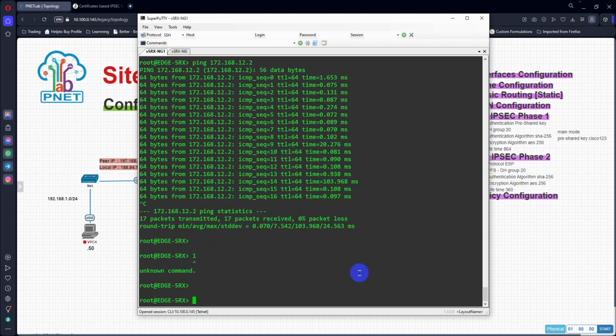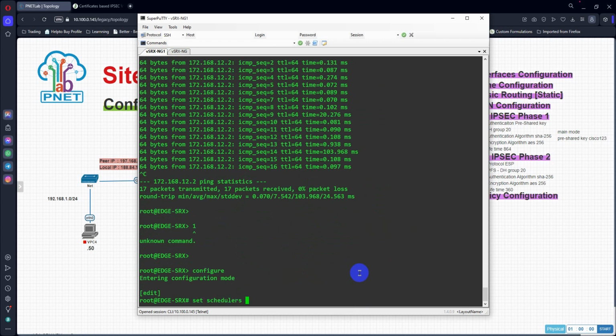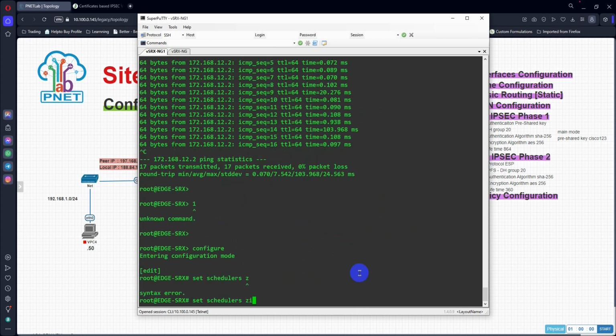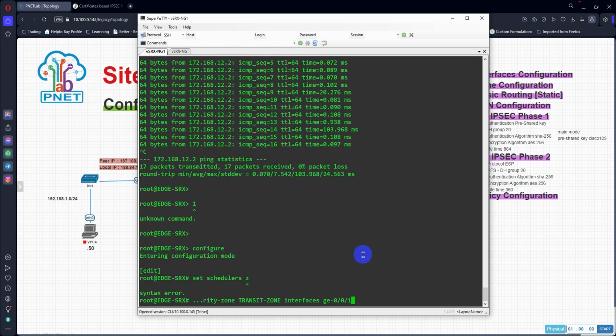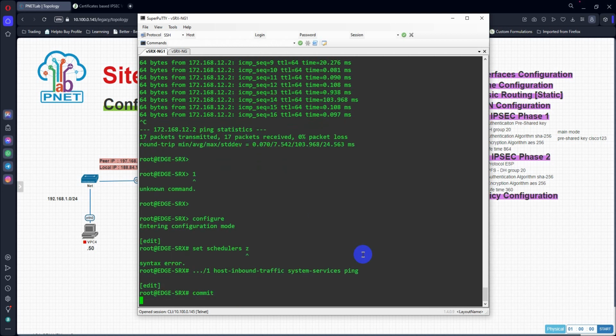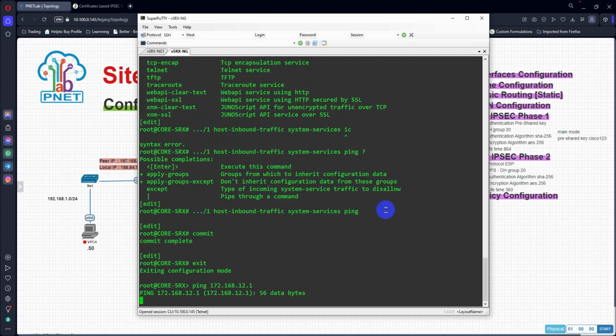So the same config: configure, set security zone security-zone transit interface ge-0/0/1.0, then host-inbound-traffic system-services ping, commit. Right, so it should work as soon as the commit is complete.